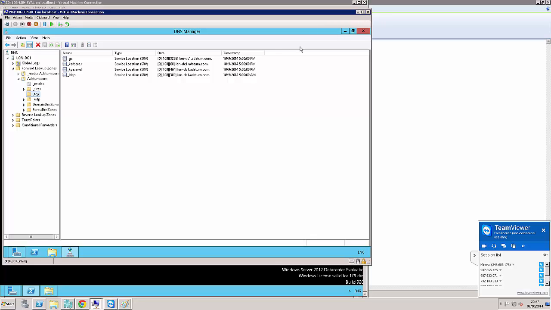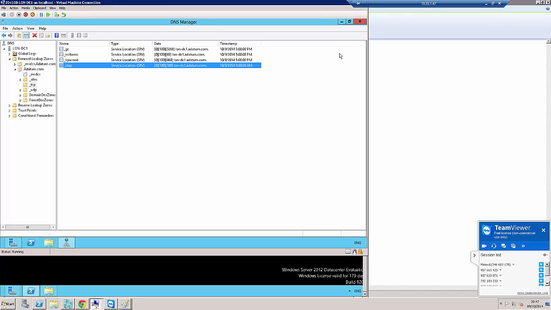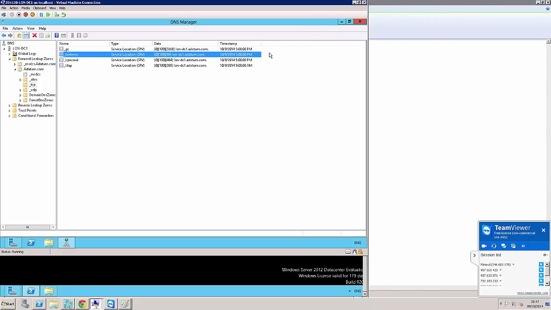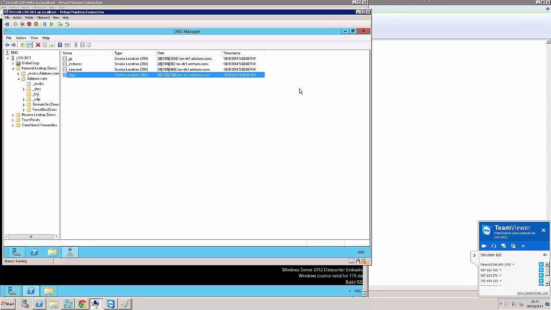Here you go. So you can see the LDAP service. So it's like, okay, if I need to do Kerberos, I know which server can provide this service to me. If I need to do an LDAP query, I know which server can provide this service to me. And it's the same thing, like you rightly said, you can use the same thing for Lync, for the SIP service. So if I'm looking for a server that can provide SIP service to me, that way you don't have to go to all your Lync clients to say, this is the Lync server. They are joined to the domain, they will locate the Lync server by themselves. So is that clear at all?